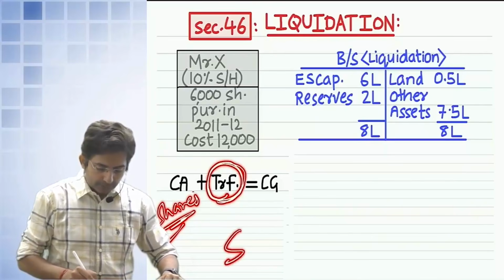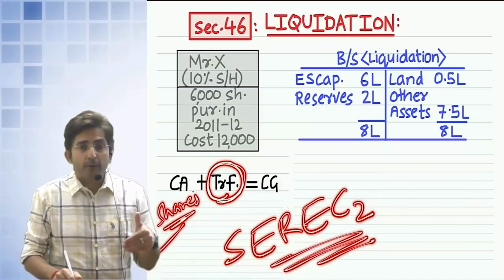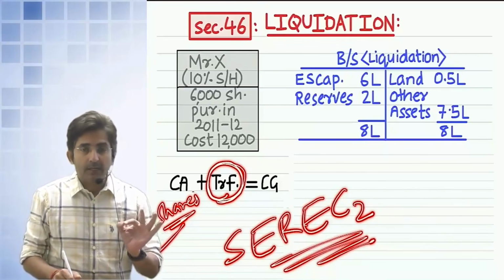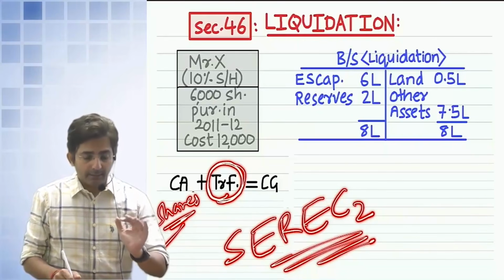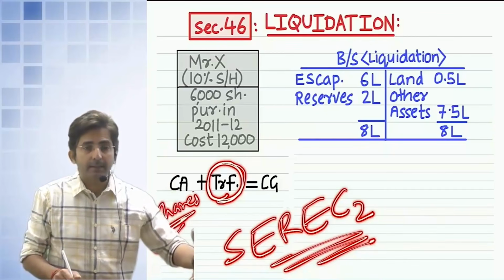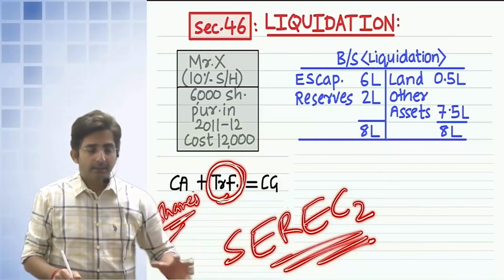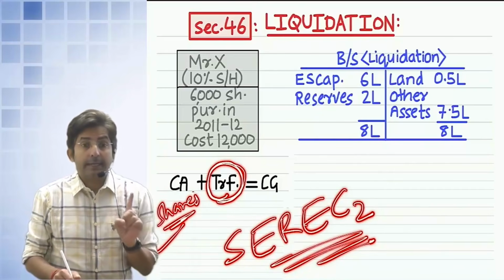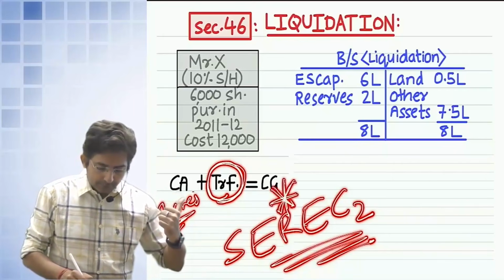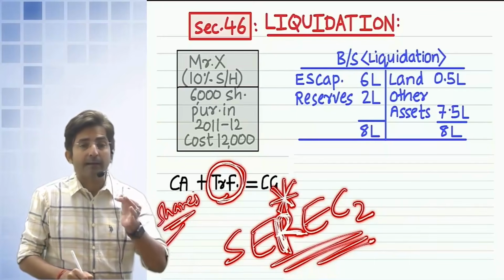And you know the definition of transfer is SARAK. Now tell me, is anything happening from sale, exchange, relinquishment? Check one by one. In SARAK, what is S? Sale. Is the shareholder selling the shares? No, liquidation has taken place. At the time of liquidation, the shareholder is not selling the shares. He holds shares, but there is no sale. But if you notice, there is relinquishment. In SARAK, what is R? Relinquishment of a capital asset.